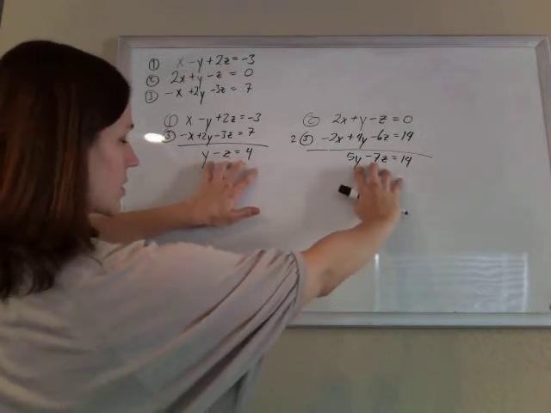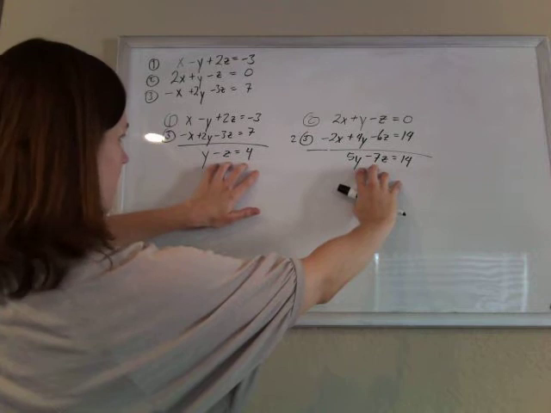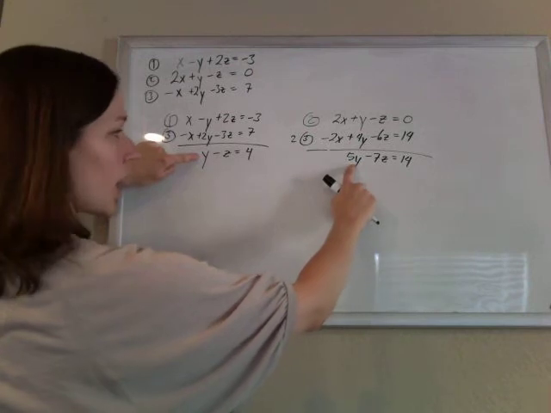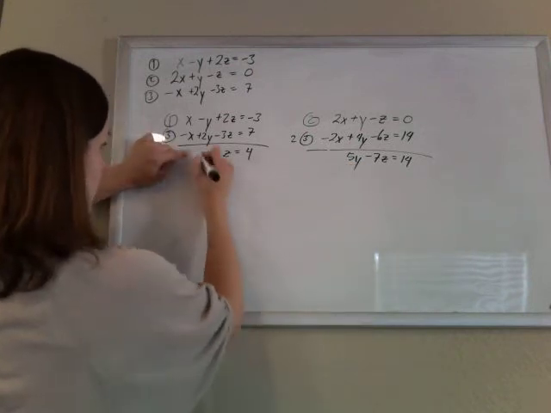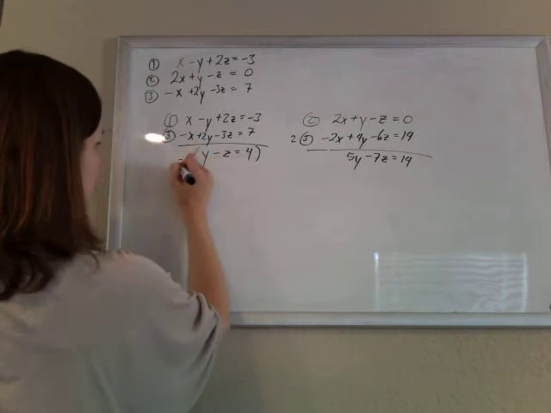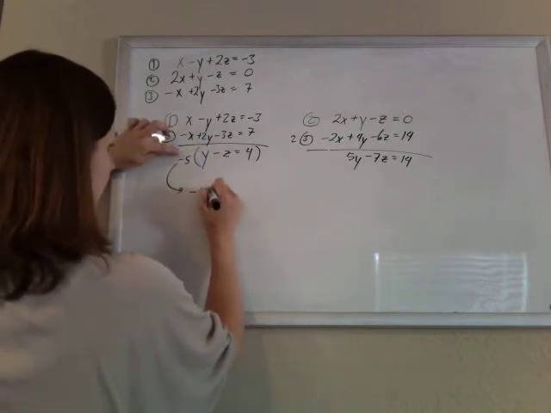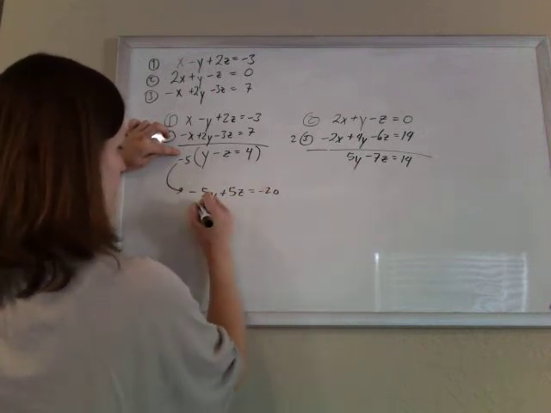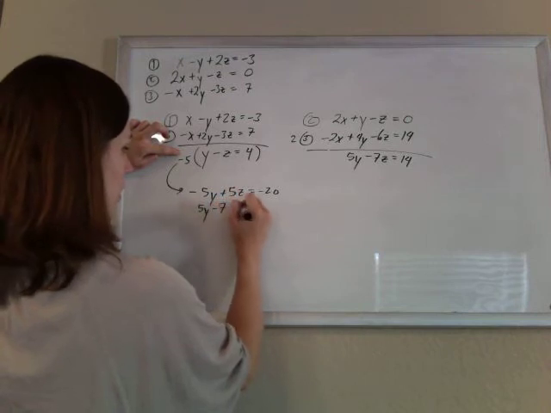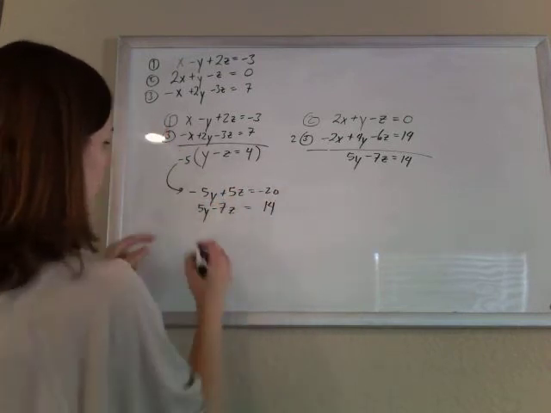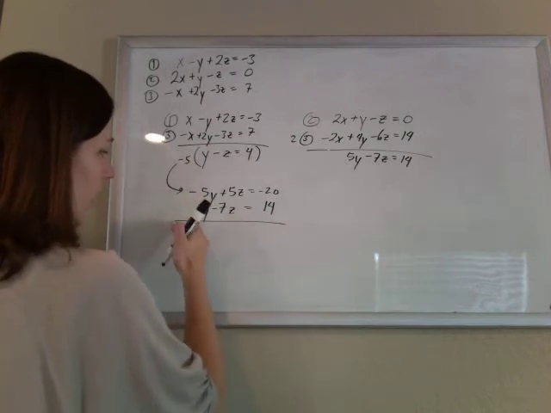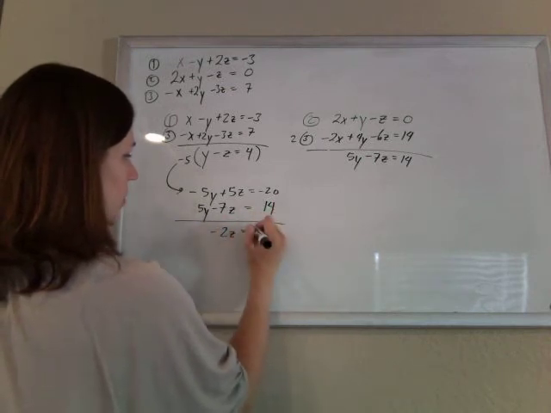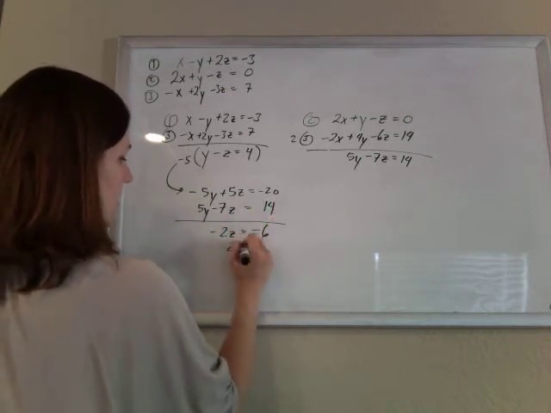All I need to do now is just a normal elimination. If I were to multiply this guy by a negative 5 and add him to that, I would get rid of the y's. So I want this guy times a negative 5, so that'll be negative 5y plus 5z equals minus 20. Leave this row the same. So now when I add these, the y's go away like I planned. 5z minus 7z is negative 2z, and this will equal negative 6. Dividing, I get z is 3.